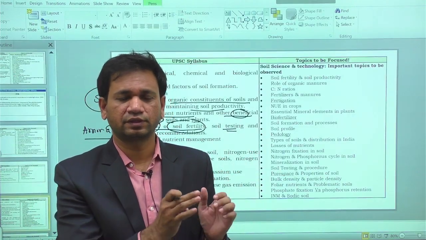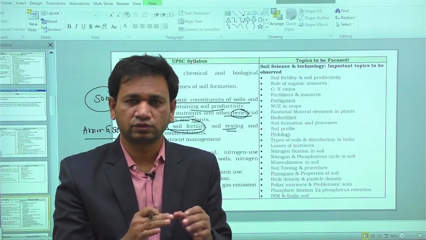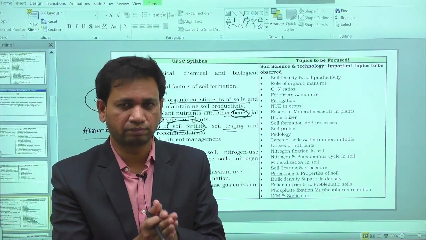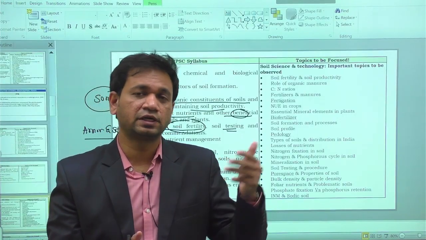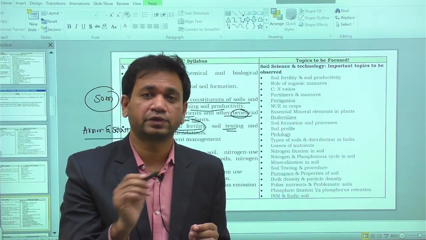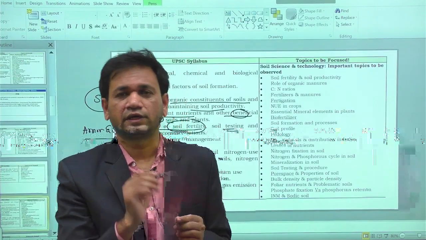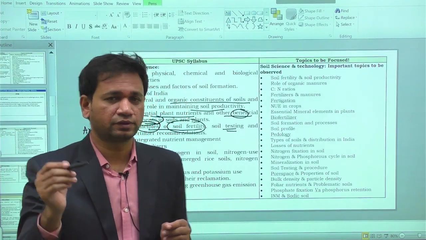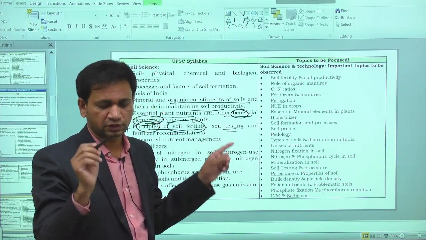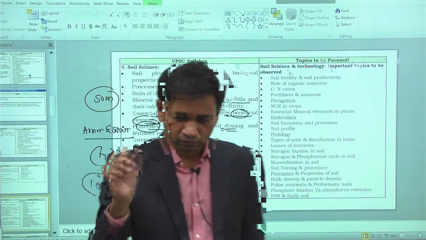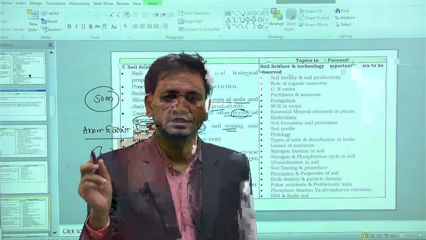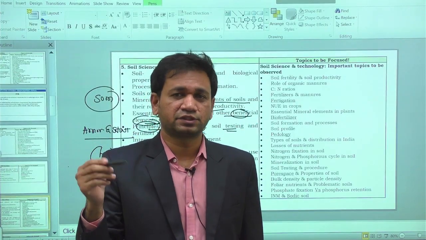After collecting the sample, we use the quartering technique to divide the sample and mix the soil sample together. After quartering, reduction of the sample is possible. Then such samples are taken into the laboratory. In the laboratory, there are different techniques for nitrogen, phosphorus and potassium, and even for organic carbon. There are different methods and protocols to estimate the nutrient content in the given soil, which we call soil testing. In soil testing, basically we estimate the nutrient composition, pH, bulk density, particle density, and other parameters of the given soil.